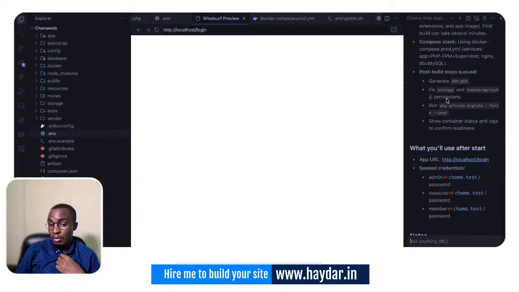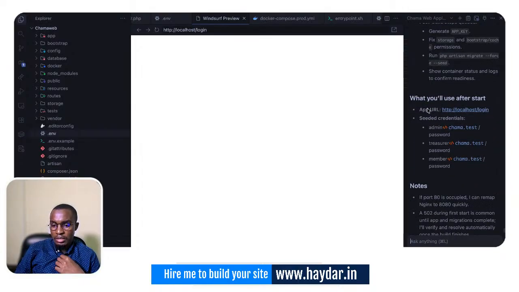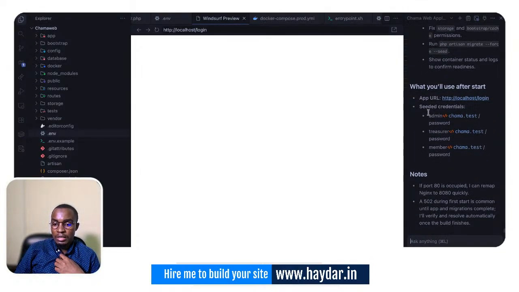This is what is next that needs to be done. Generate the app key, fix storage and bootstrap permissions, run this command, show container status. What you will use after start is the app URL. So this is the URL for the app, and the seeded credentials.